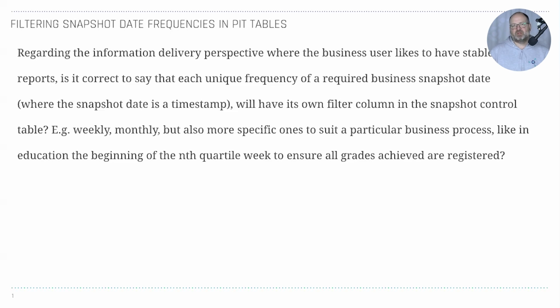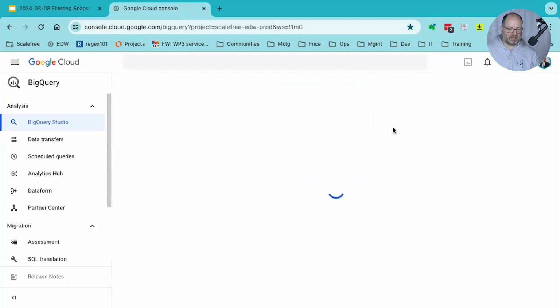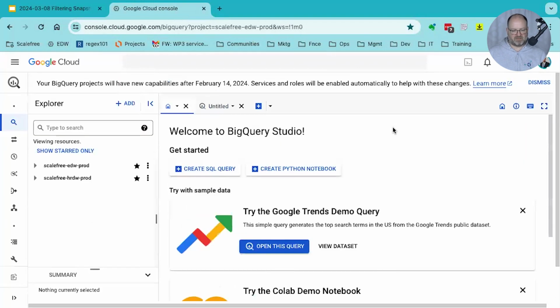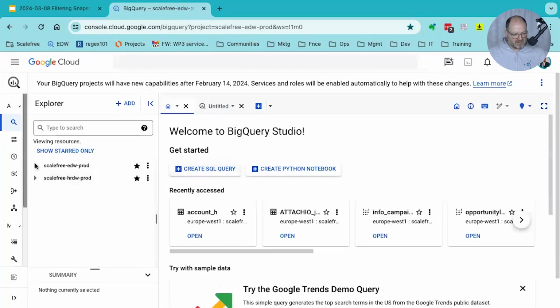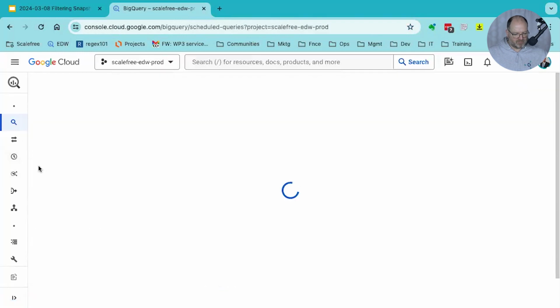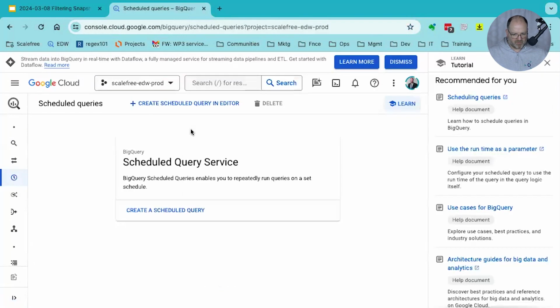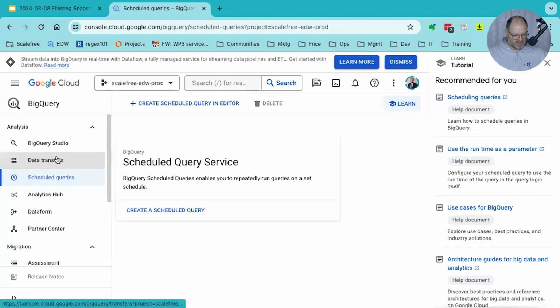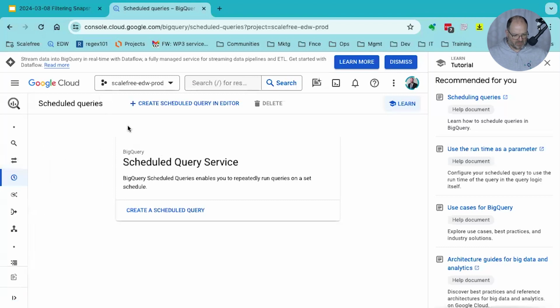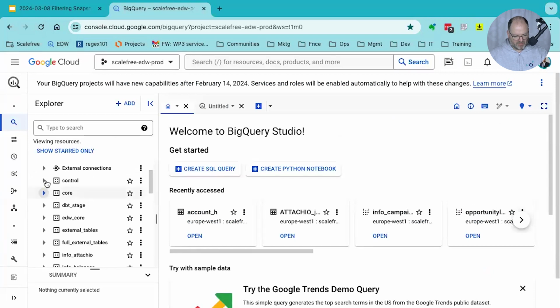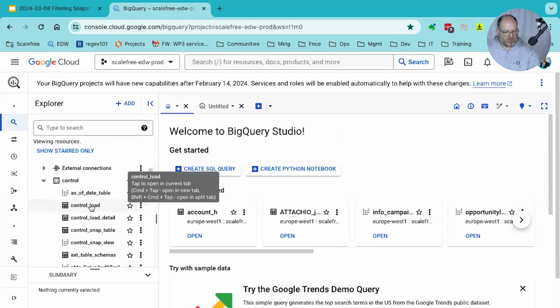So what we do is we create a control table. And let me show you that one. And I'll show you our control table inside at Scalefree, essentially. And the idea is that, and I hope you see it. Hope you see my screen here. Should work, yeah. What we do is we have a table. Where is it? There you go. Okay, so we have control tables. And we have two control tables, which are quite important here.